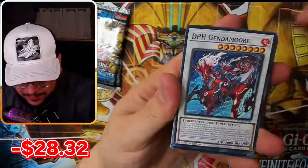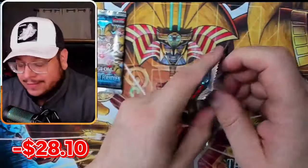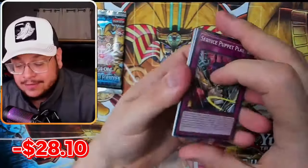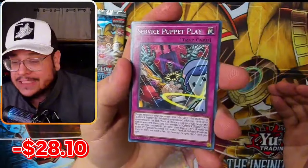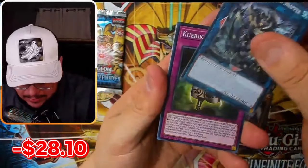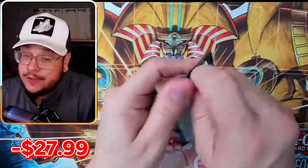Let's go. Let's see. My Dolchic Queen. Which, you know, it's actually kind of weird now that I think about it. A bunch of these cards went up, but the price of the sealed product, like the booster box, actually went down. Isn't that weird? I guess it's a good thing for us. Kibuku. And last pack of the second mini box. We still got one more mini box.